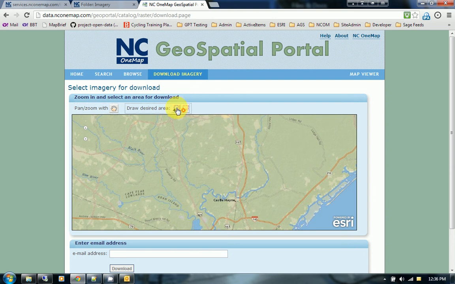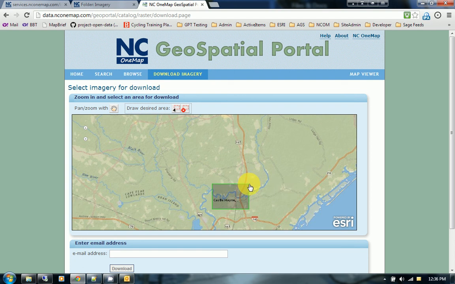So I'm going to click the Draw Polygon button, drag my box, and notice that once it passes a certain size, the box turns red. This is an instant feedback to you, the user, that the area you are selecting is too large. Now, just to go back to one of the complaints that we received, that the area was too small, we've actually doubled the area that is available on each download. So we've helped to address that a little bit.